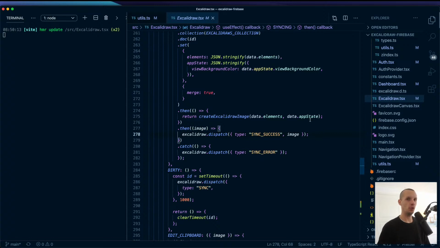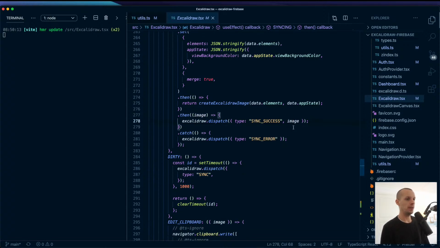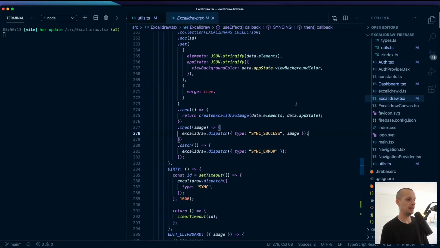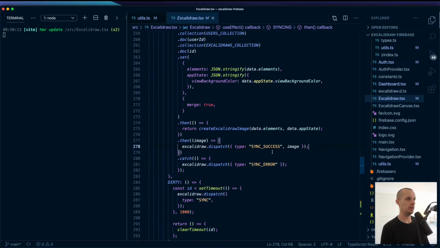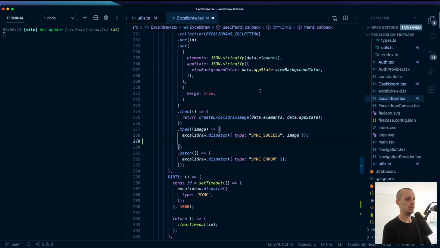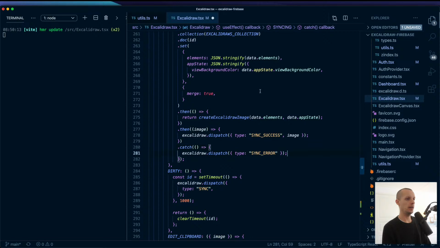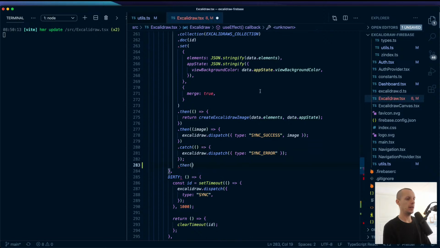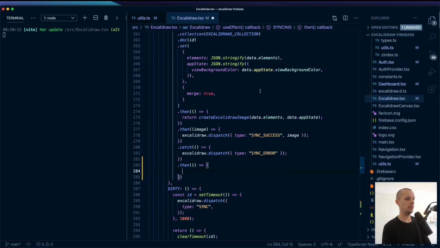It might be an old version of the image in the worst case, but I don't think we should block anything if that image upload fails. It's just a side effect of syncing. So we say the sync is success, and after this we're not going to catch any sync error. We're just going to continue doing stuff.